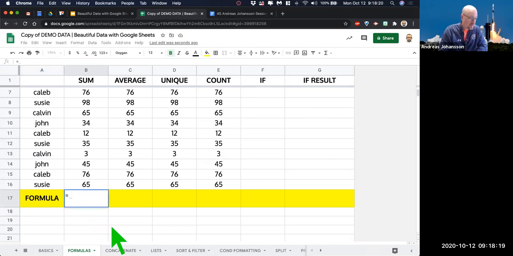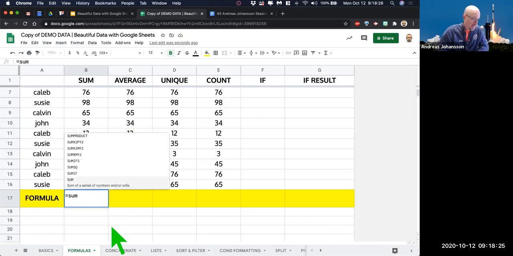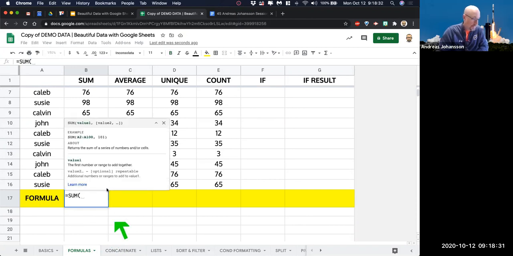All I do is I click the equal sign. That always starts a formula. So the equal sign, and then I type in sum, and it'll help you, like what are the formulas you're looking for, and we want to add it all up. Say you're doing a budget, and then it gives you the helpful way to sort of structure that formula.